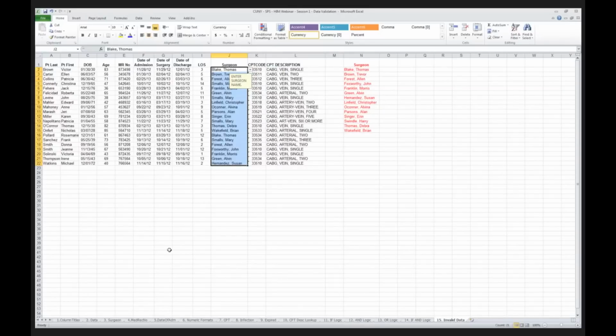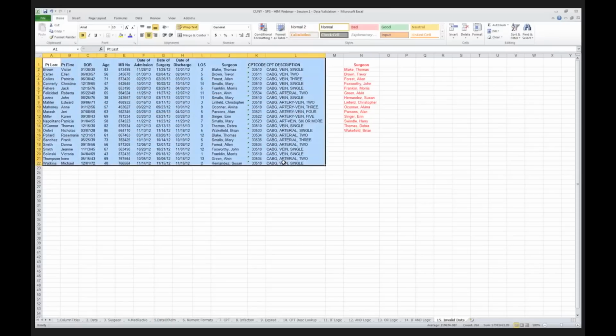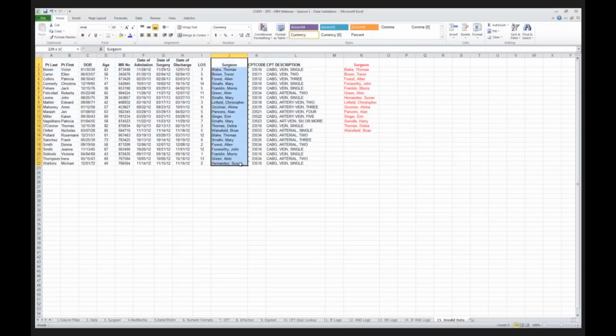Let's suppose, and this goes back to what we were talking about before, here in my surgeon list, I'm validating against a list that I've put up. I've taken this data, and let's say I brought it in from some other source. Now I want to validate against this table. Remember, I didn't put this in. This came maybe from my HIS or from my surgical system. I know that my list of surgeons here may not necessarily equal my list of surgeons here, because I imported this from some other source.